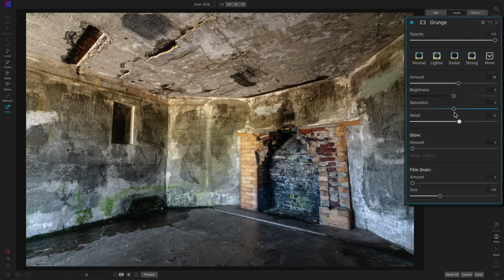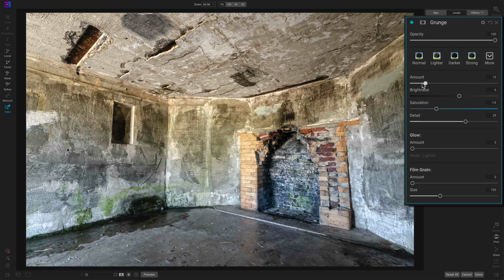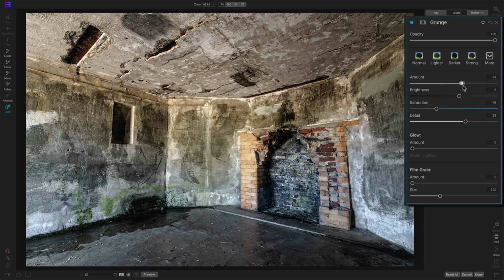These are things that you might want to add with a grunge look, so they're just available to you right away. Now, if you want this to be less saturated and more about the texture and the detail, we have saturation, we can take that down. If for whatever reason the grunge was too dark or too bright, you have your brightness slider to compensate for amount. As we add more, the photo gets darker. If you're liking the grunge look but it's a little bit too dark, you can pump brightness up some. And those are the fundamental sliders.